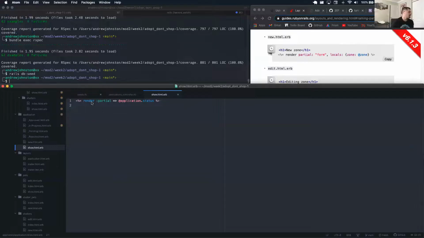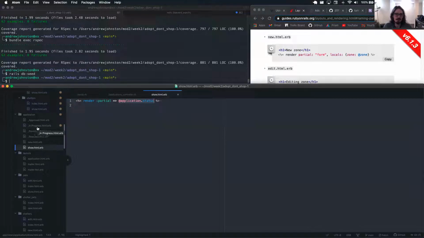I'm having a little trouble following verbally. Could you show us what you have? Yeah, so I have, for the application show, render partial is going to go to application.status. So then depending on what the status is, it's going to render either my rejected, pending, in progress, or approved. But my in progress has a space in the file name. Because it's a string. Interesting.